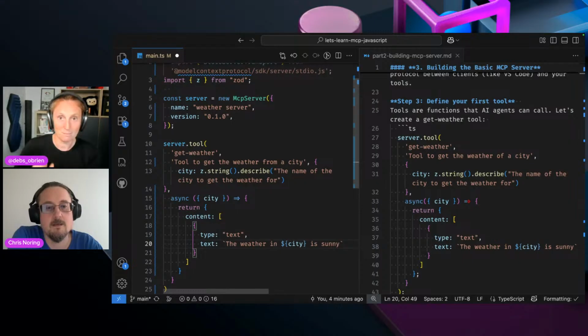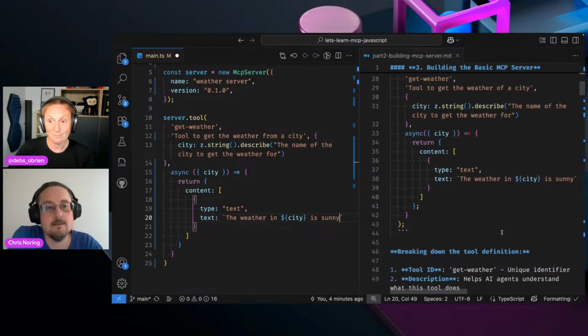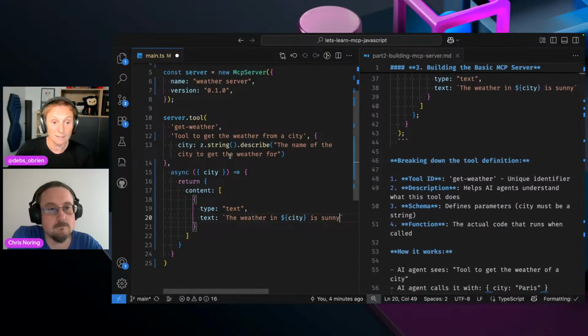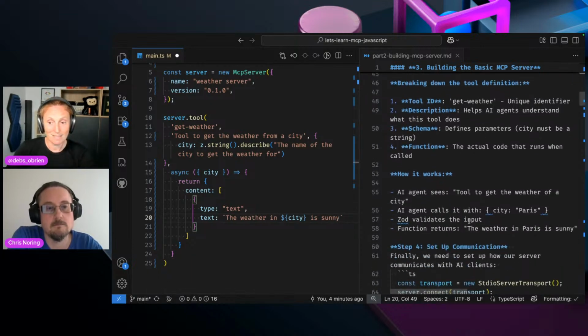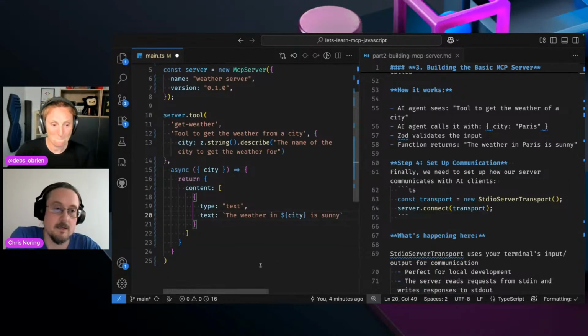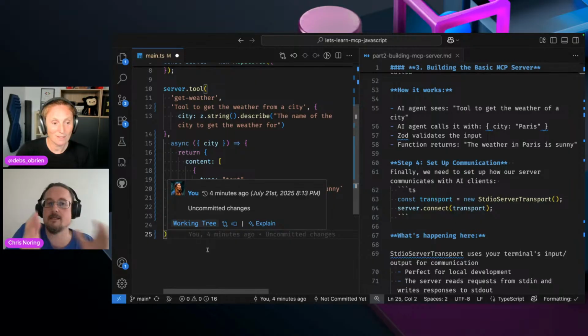Bear with me. I'm going to do this static data first, and then I'll show you how to connect that to an API. This is super boring, but this is super easy. So this is my function, my tool. That's it. And it doesn't really matter if this thing is calling an API or if it's very static. It doesn't get more complex than this. That's the cool part, I think.